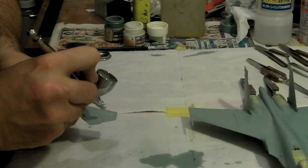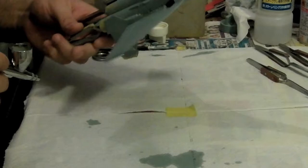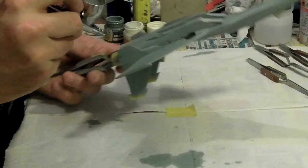Now the trick is to be really quite random with this. I tend to do it by panels and keeping within the panels, but not along panel lines or anything like that. The random nature of it is the strength of this kind of weathering.